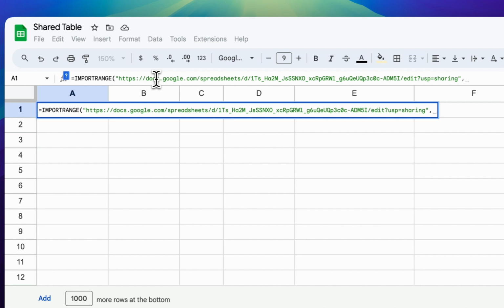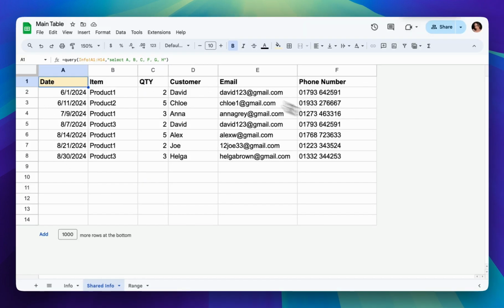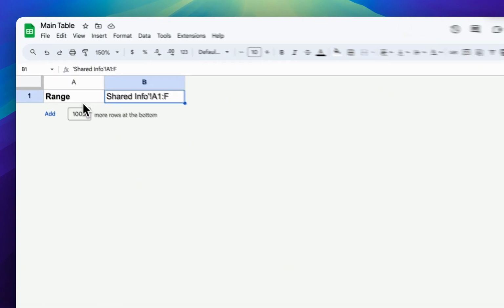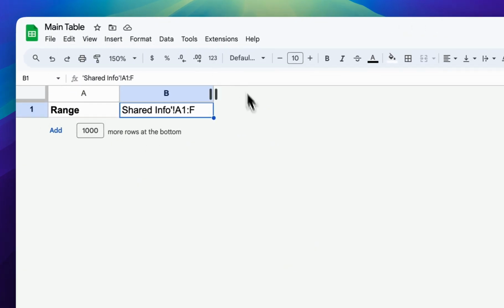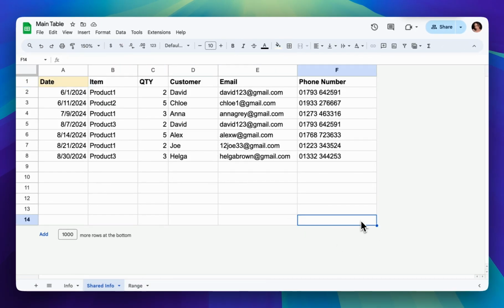And then we need data about our range, from which we will pull data. It consists of the table name and the data range itself. I've pre-selected this range, and we see here the name of our sheet, which is shared info, and the required range. I recommend not leaving the range as it is, such as we have presented here up to line 14.